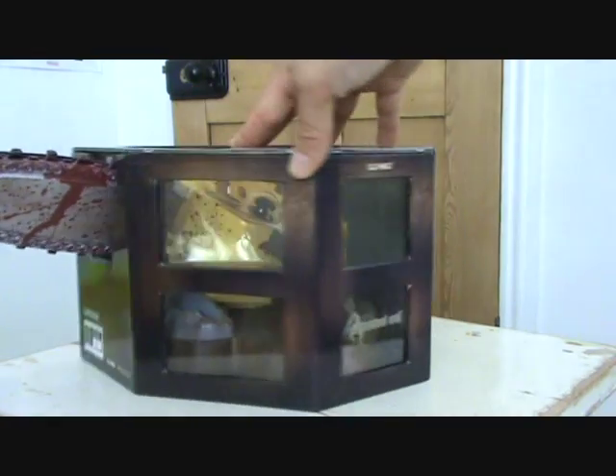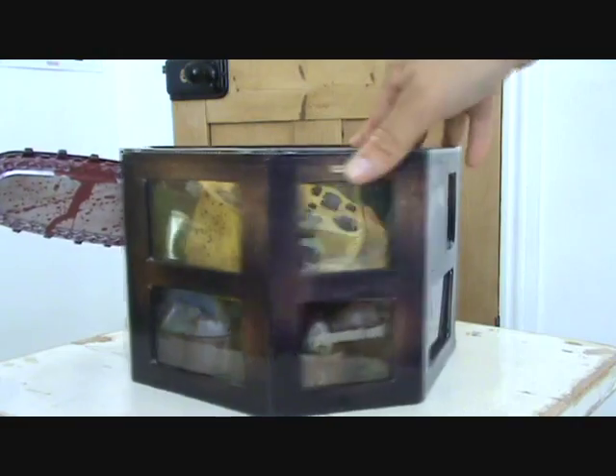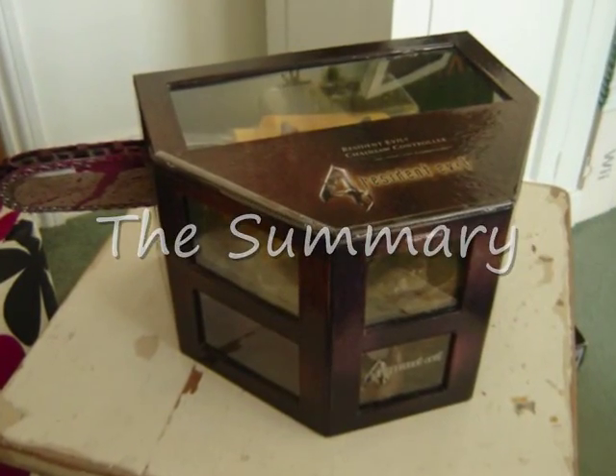I think this is absolutely brilliant and one of the best collectibles Resident Evil has ever made. If you're more of a PlayStation fan, you'll want the PlayStation 2 chainsaw controller, which is slightly different — it's yellow whereas the GameCube one is red. The PS2 version has a totally different display case with more open panelling at the front and sides for a clearer view. It also has an extra bonus: a chainsaw pull cord to give you the effect of starting it up, which is pretty cool. It's a shame the GameCube one doesn't have it, but I'm sticking with the GameCube version.